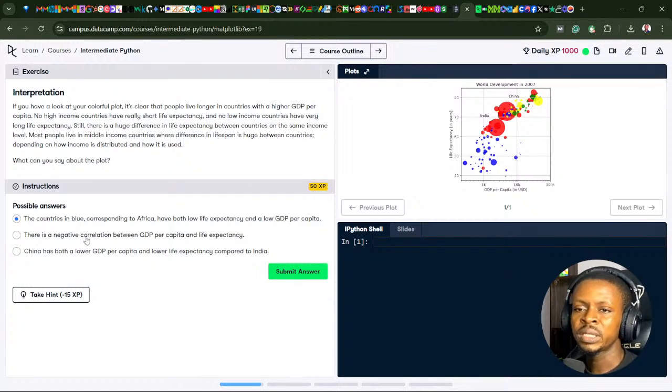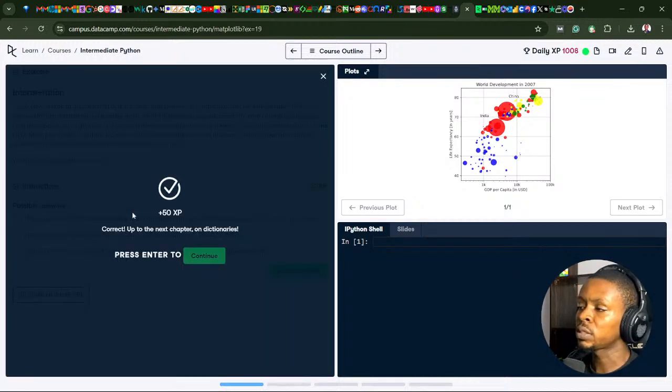So this is like a positive correlation: the higher the GDP, the higher the life expectancy. Next option: China has both low GDP per capita and lower life expectancy compared to India. That's not true. Let's go for the first answer. So the first answer is correct.